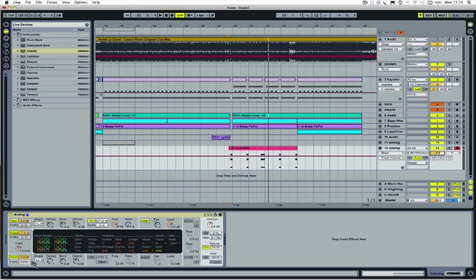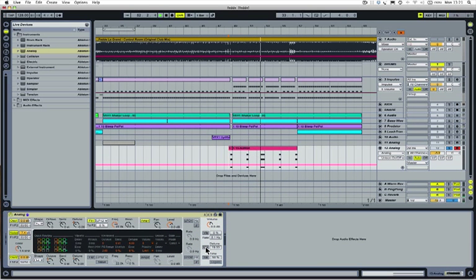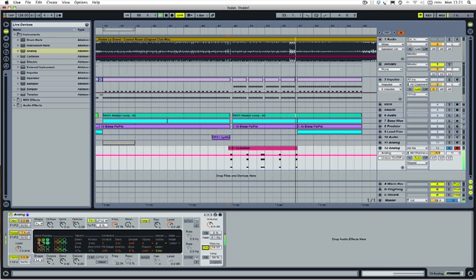So we've got a triangle, we've got a square. I've pitched the square wave down by an octave. Turn this thing on called Detune Unison, and it just adds a bit of detuning, it makes it a bit more analog sounding, gives it more of an analog feel. Just where the synth stab hits, just taking out the drums.